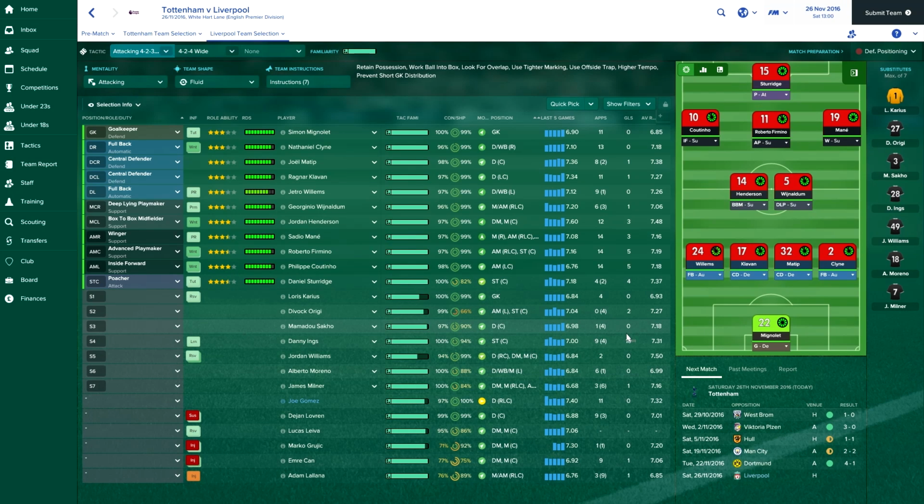Alright, and we're back with the match against Tottenham Hotspur. In the meantime, Adam Lallana picked up a little injury, so he's out for this match. I've made a couple of shuffles, one being Dejan Lovren got suspended because of the red card, the two yellows in the last match. So I slotted Joel Matip right back there, with Ragnar Klavan staying alongside him.